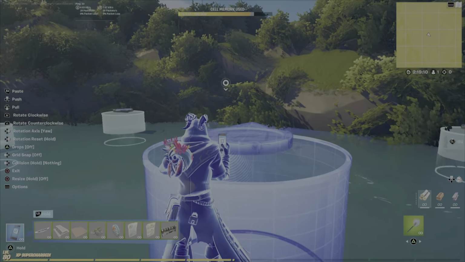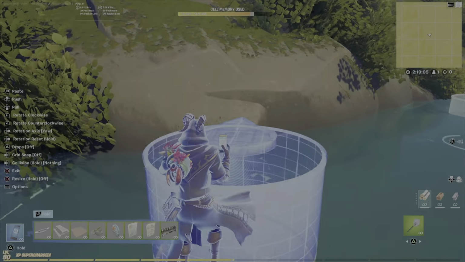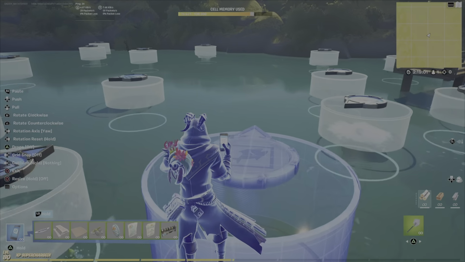There's so many fishing spots on my choo-choo. I just made a new word, choo-choo. That's pretty cool. I made a new word.